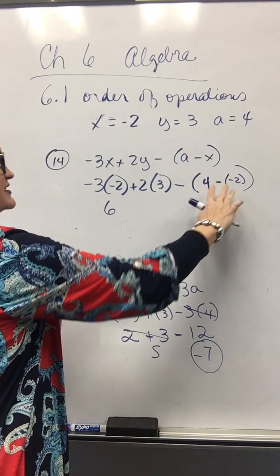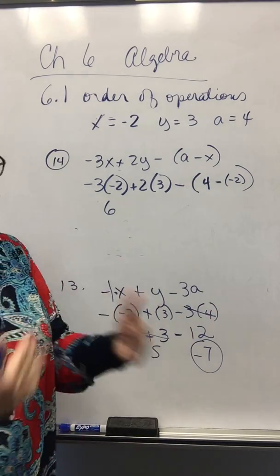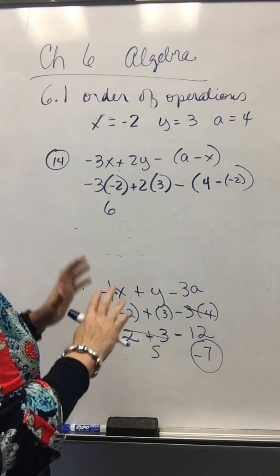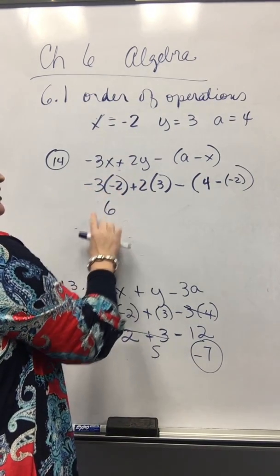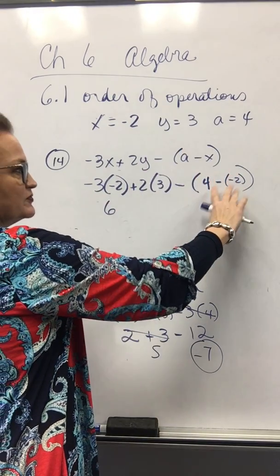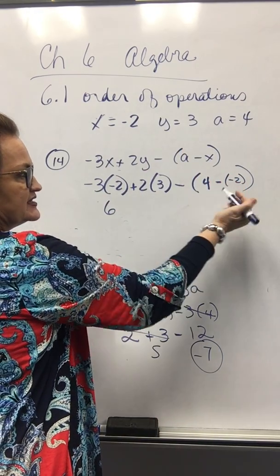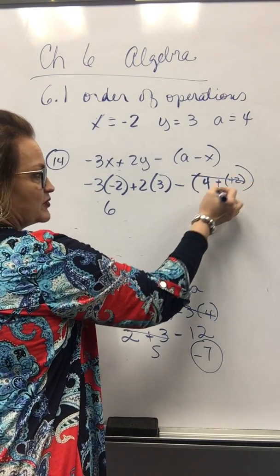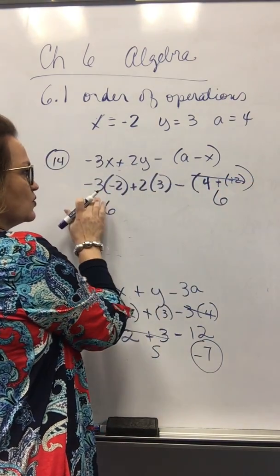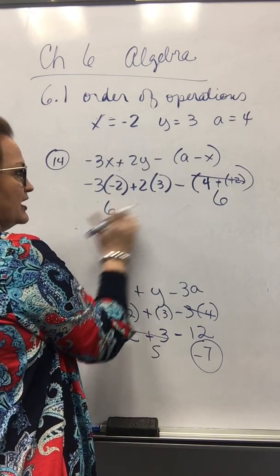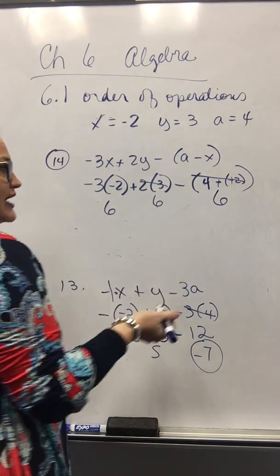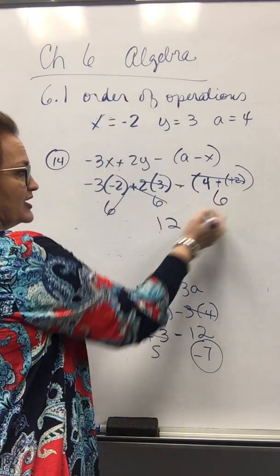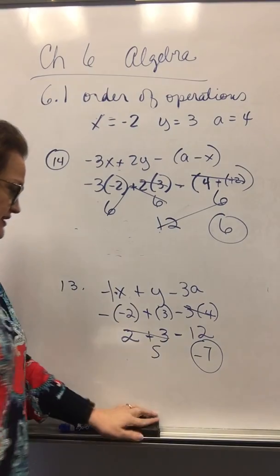I guess I should do parentheses first. Like I said earlier, there's other ways you can get to the same answer, but the purest way, following the order of operations, is the safest. So it doesn't hurt to go ahead and call that +6, but purely I am supposed to start with my parentheses and do a minus minus, a subtract a negative becomes plus. My parentheses is 6. Then the next order would be to jump over here and do this multiply, and then lastly add and subtract. So 6 plus 6 is 12, and 12 minus 6 for a final answer there of 6.